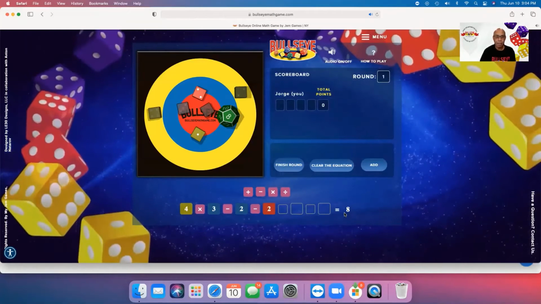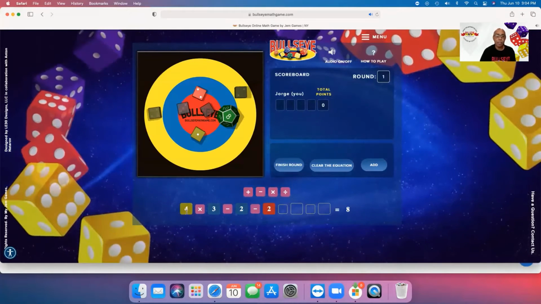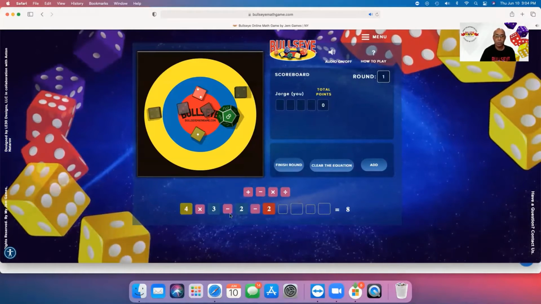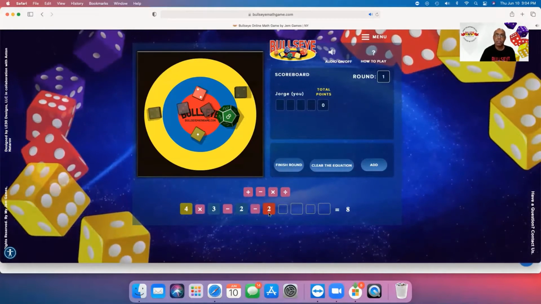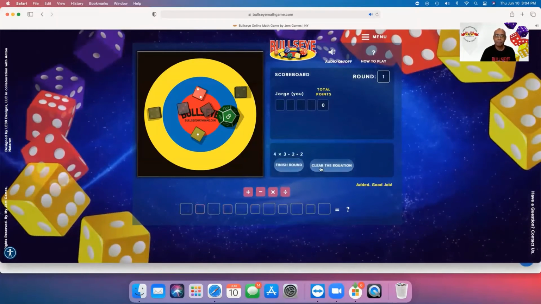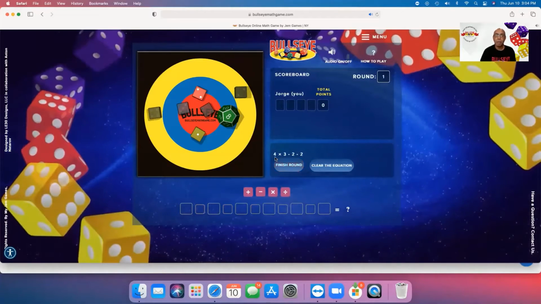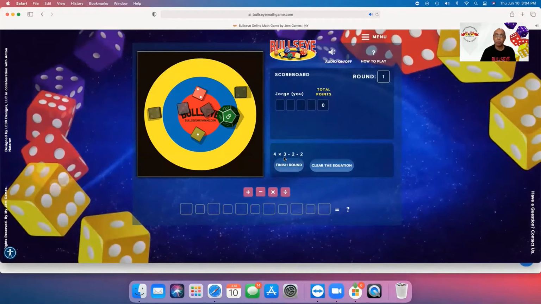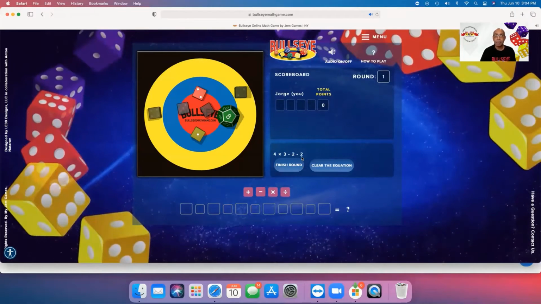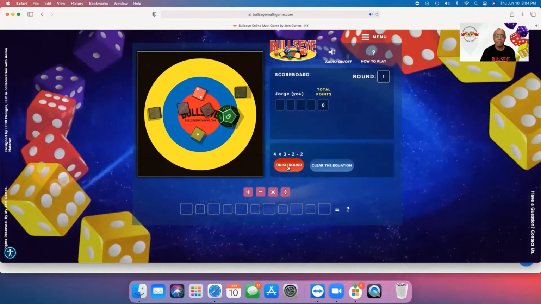And now what I'm going to do is stay right here, and I have earned 4 points because I've used 4 dice. 1, 2, 3, 4. So I like that number sentence. So I'm going to move over here and click Add. And by doing that, it displays the number sentence that you created. 4 times 3 gives you the product of 12. 12 minus 2 is equal to 10. And 10 minus 2 gives you the difference of 8. So I like that number sentence. I think I'm going to keep it.